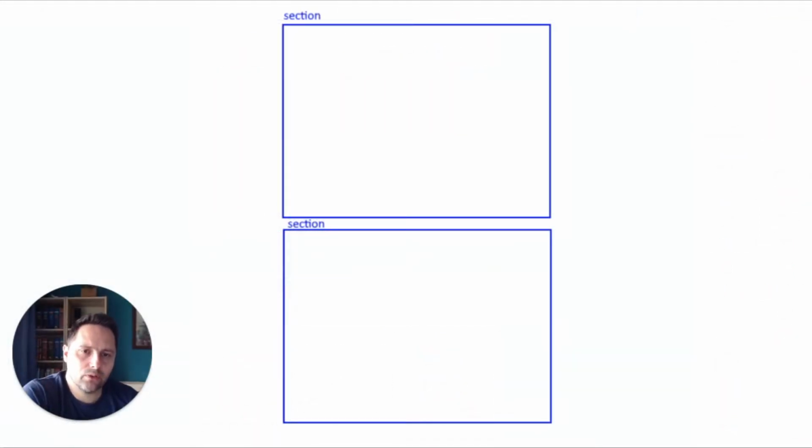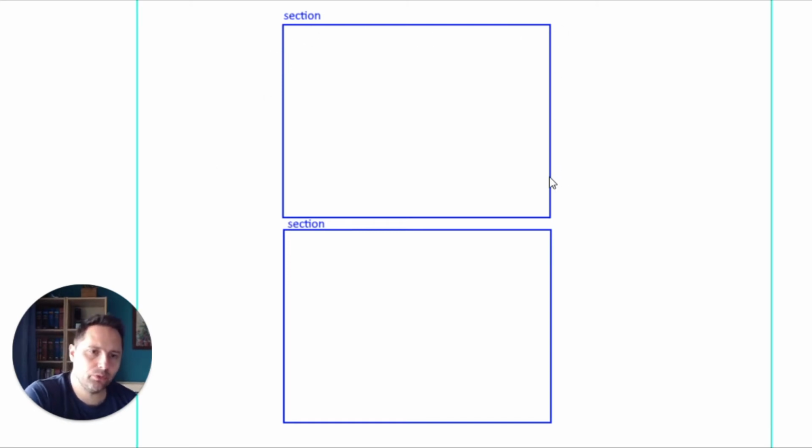So the email consists of sections. These are the lines, like when you take a table and then you have different lines in it. So these are the horizontal units of the email, let's put it this way, of the design.